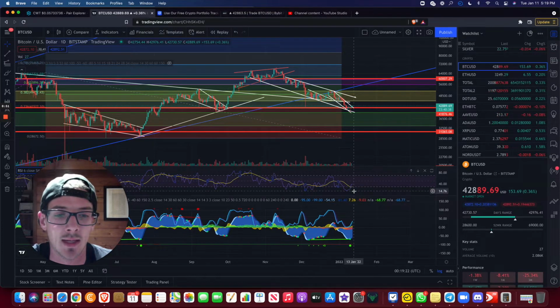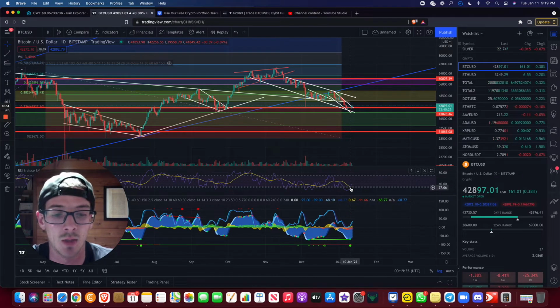And then what I notice is that whenever we get a bullish cross, that means when the purple comes back above the yellow line, look at that. So that happened right on the time that we had the green dots at the bottom, and it also is the exact same time as we kind of had the stochastic RSI start to pump back up and round out and start going back up.